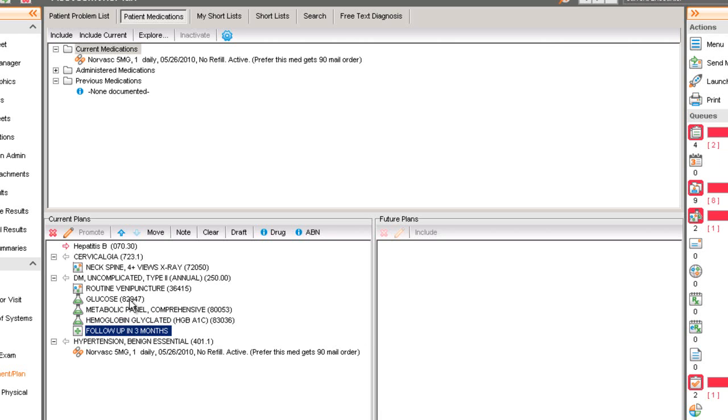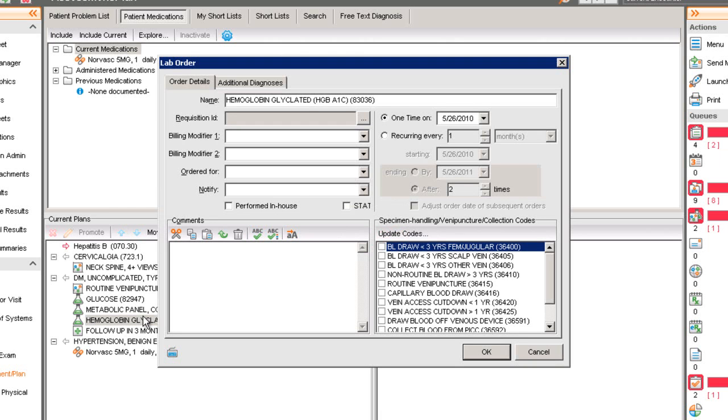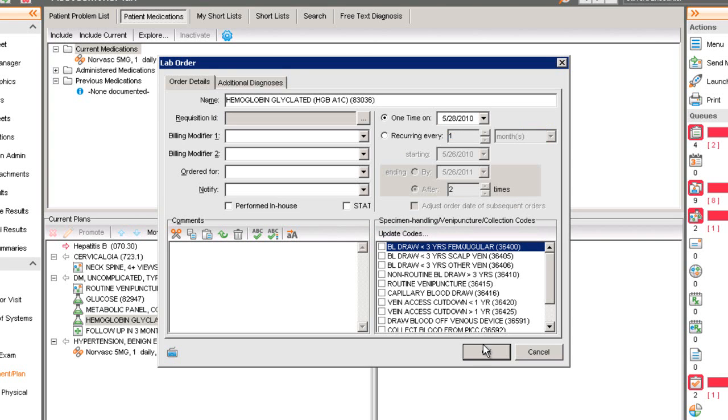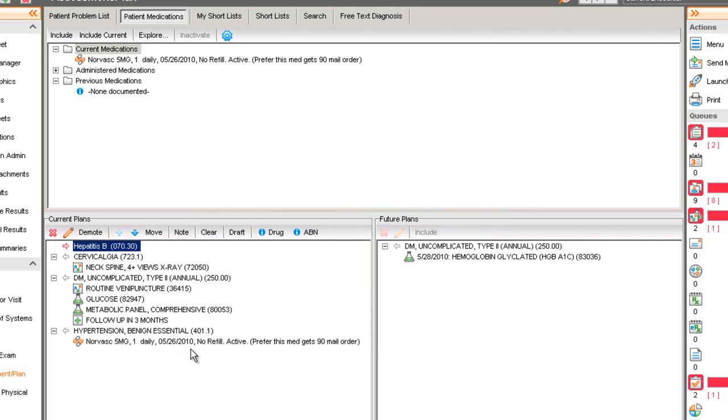Let's say that we wanted to move a procedure or lab to the future. For example, let's say this patient didn't have time to get their hemoglobin A1C done. So you'll notice right now it's ordered for today, but if we come in here, we can say, okay, they're going to come back on Friday and do that. So let's go ahead and move that out. Now you notice what's happened is that procedure is now going from today's plan to the future. So what will happen is, billing-wise, nothing will happen until that event is done. And this will be the same for ordering colonoscopies and so forth, in that when it's scheduled, it moves into future plans here. So that's how we do the assessment plan.